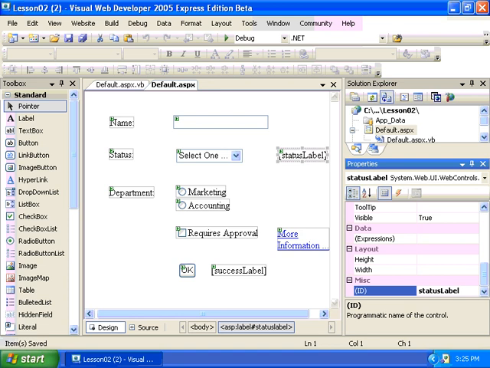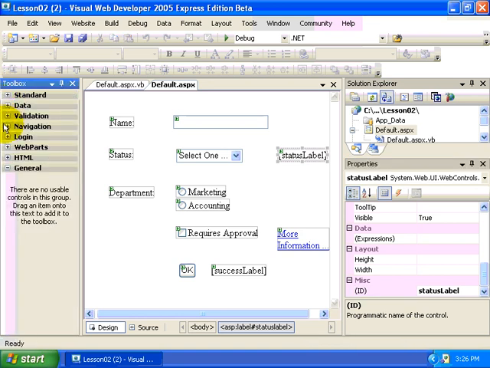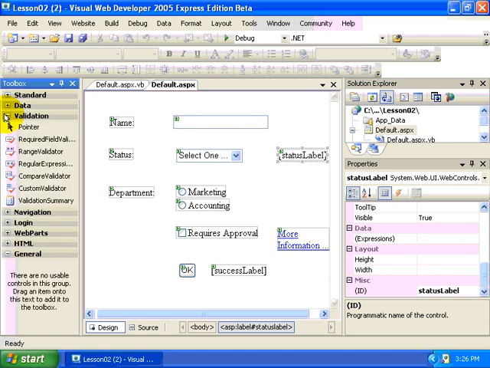Okay, so ASP.NET 2.0 makes it very easy to add these types of field requirements as well as other types, not just required fields, but also check one field based on the values that are within another field or some preset values through the use of a series of validation controls. So you can see here that there's a whole validation section.